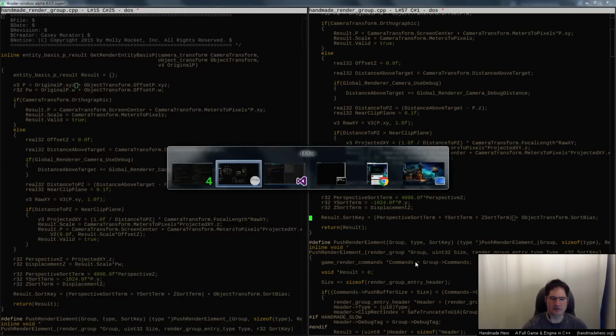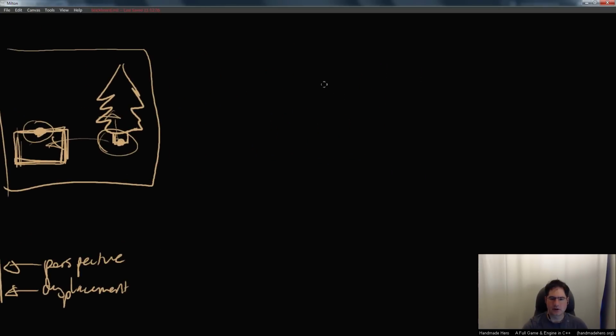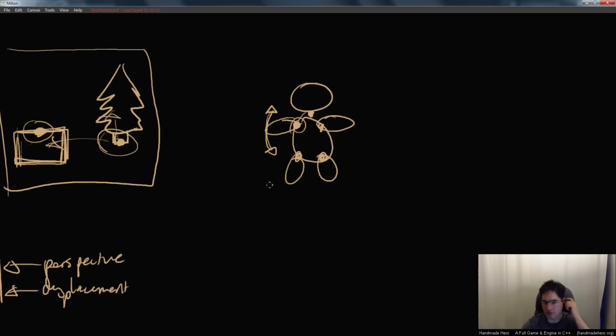I mean, here's some other things to think about. Suppose I have a multi-segment body. This is like a jointed figure, which we already kind of have, right? And are only going to have more of. If I want to rotate this about this point, then it makes sense for that to be the alignment point for the bitmap, and I'm going to do that sort of rotation. That's all pretty clear, and that's all good. However, this whole thing pretty much wants to be sorted as one entity, right? We want all of these bitmaps to be sorted based on this point.